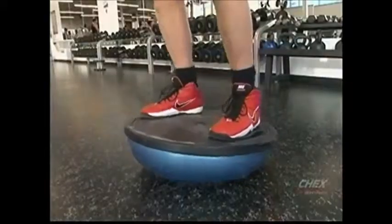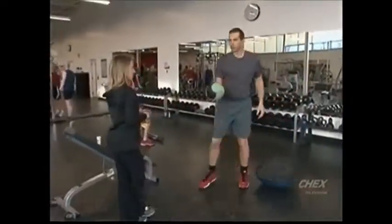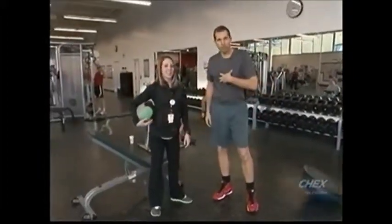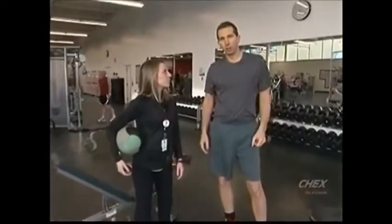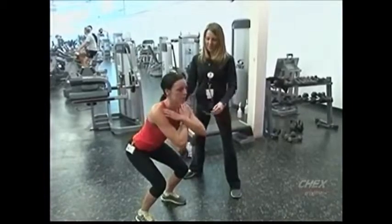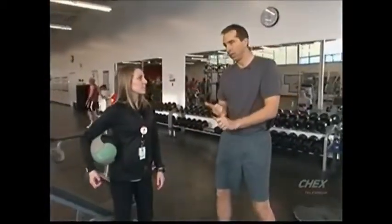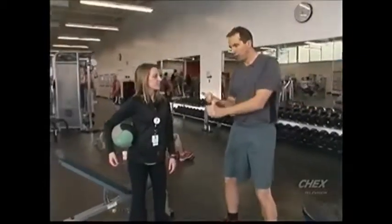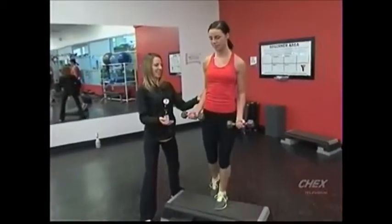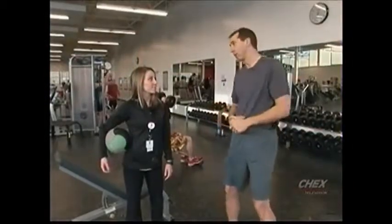And you can see my legs are shaking when I go down. So I'm working really hard on the ball, or half on the ball, I guess we should say, to get in shape. And I'm breathing hard. It doesn't look like a heavy workout. We don't have to be, some people are afraid we have to be muscle men lifting weights. Today, if you're in a 30 over crowd, it's not about heading to the beach and Muscle Beach anymore. Let's be healthy, dynamic, be able to do exercises, healthy activities, not get hurt, get in good fit shape. These type of exercises are some of the best way to do that.